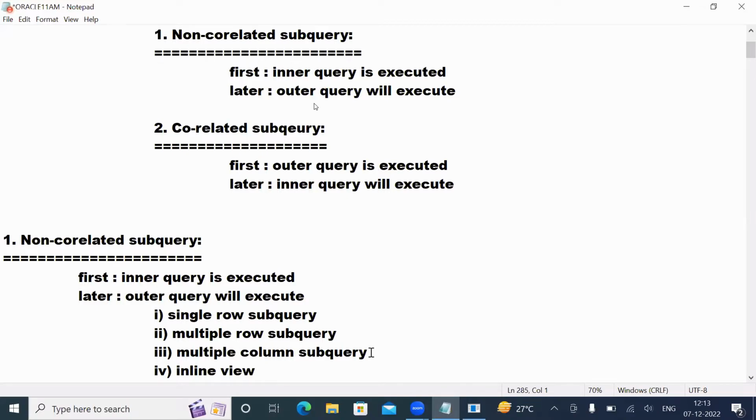I already told you where to use it. Between non-correlated and correlated, first priority goes to non-correlated, because 99.99% of real-time people give priority to non-correlated, as performance-wise it is good. But when do I use correlated? When our requirements are not fulfilled by the non-correlated mechanism, there we require correlated.